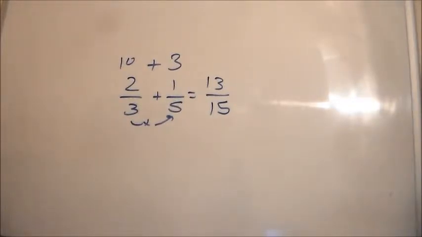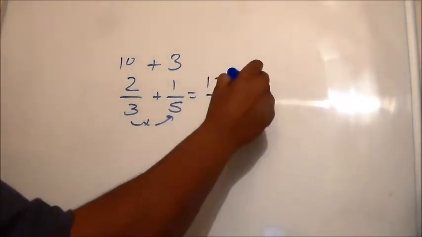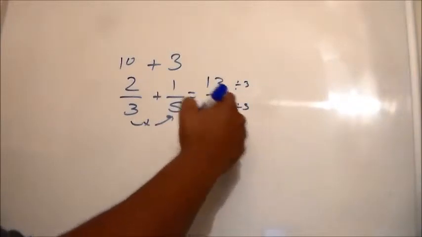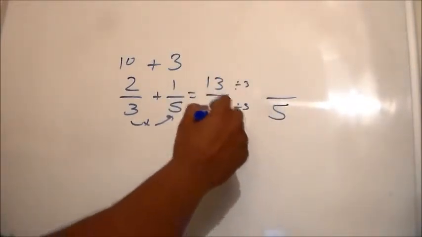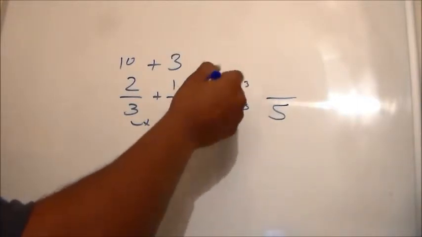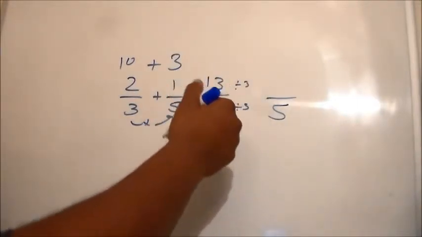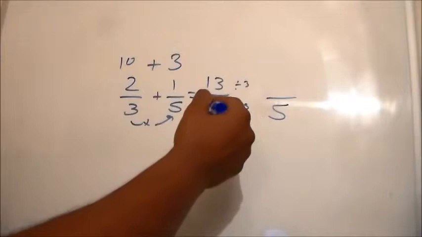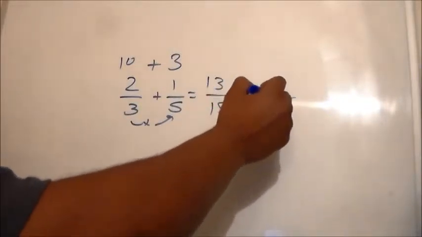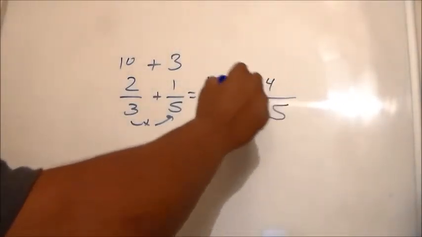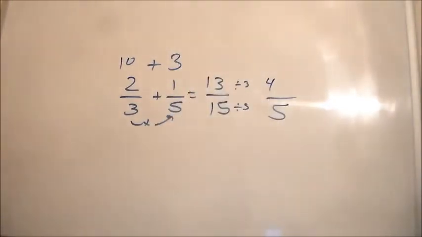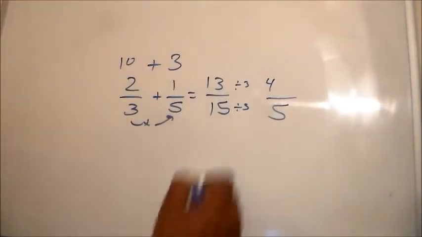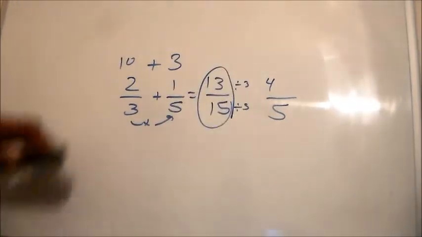And we have 2 odd numbers, but again, if I try to divide the top and the bottom by 3, this would give me 5, but this would give me a weird number, because 3 can be divided into 13 about 4 times, but there'd be something left over, because 3 times 4 would only give us 12, and it's just not good enough. So we can't reduce this anymore. 13/15 is our final answer.